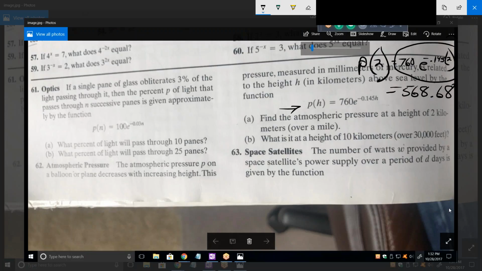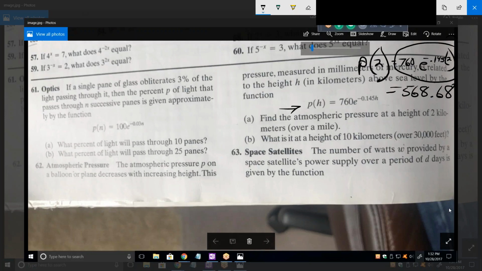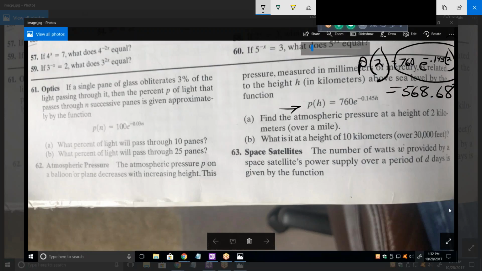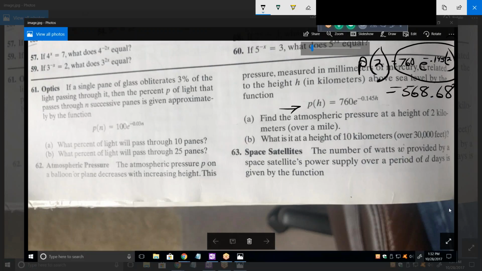So the third digit would just be 0. Okay, good. That tells you that you know the answer is 0.68. Even if it's 3 digits, it's, well, different story. But, all right.